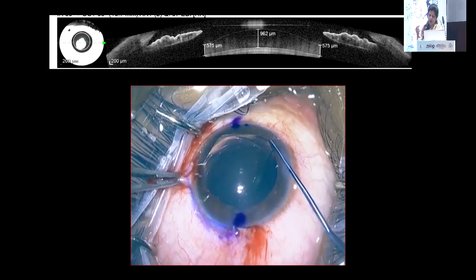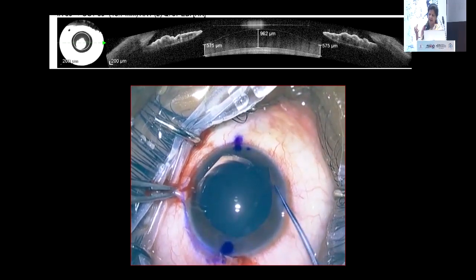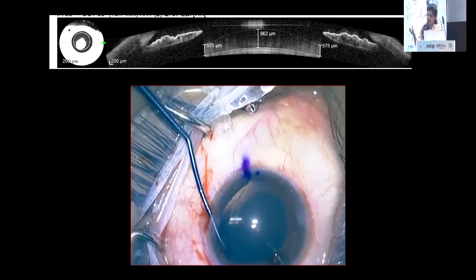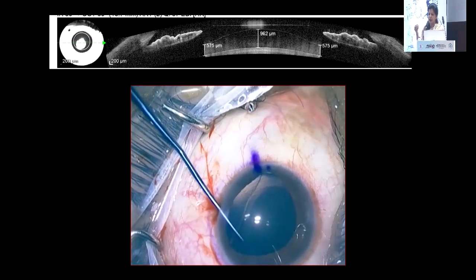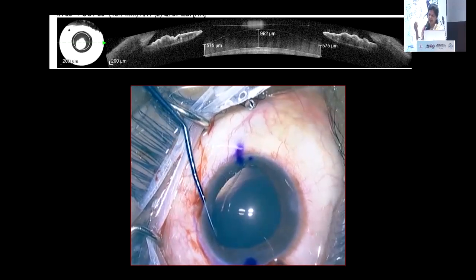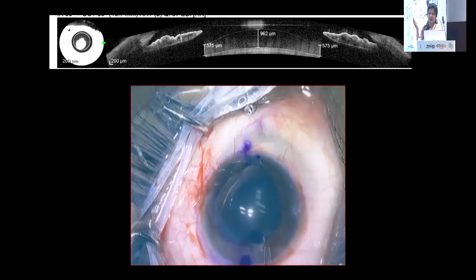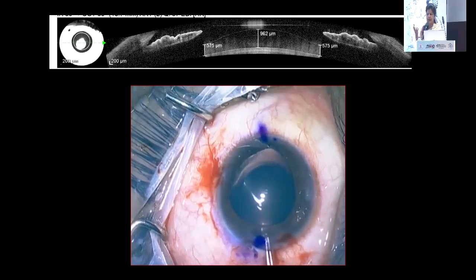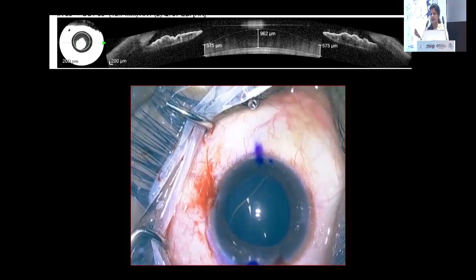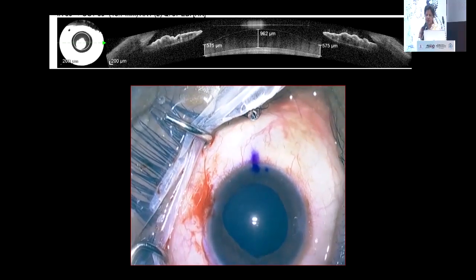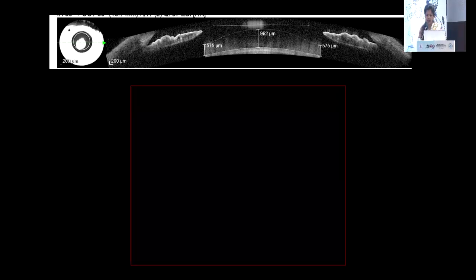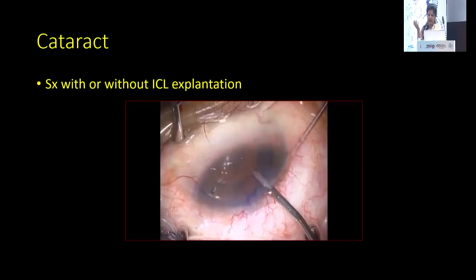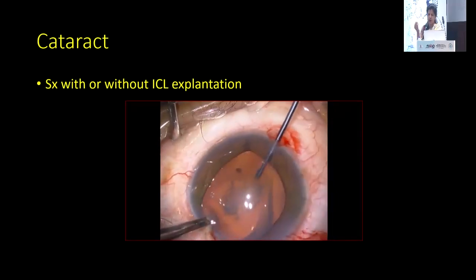Because the ICL is very pliable and it's made of a material that can be easily manipulated out of the anterior chamber without damage to adjacent structures, that is the procedure. It can easily come out through a 3.2 incision, folded just like it was passed in. And sometimes if you find that's difficult, you can slightly increase the size of the incision, use the same instrument to hold the ICL.